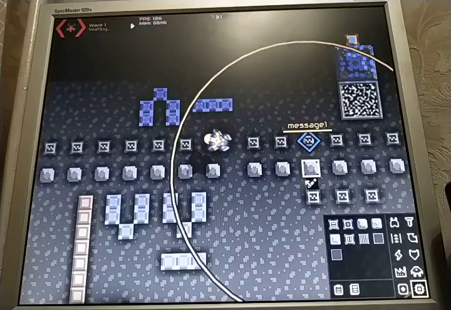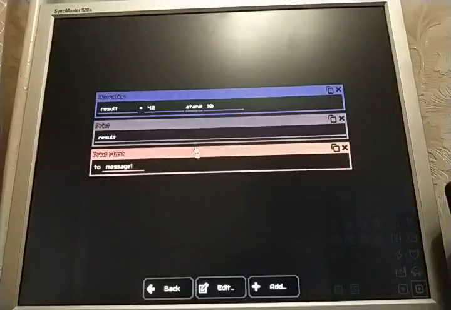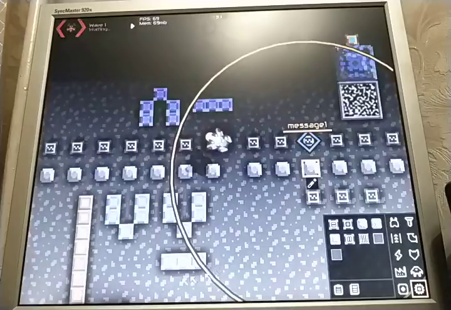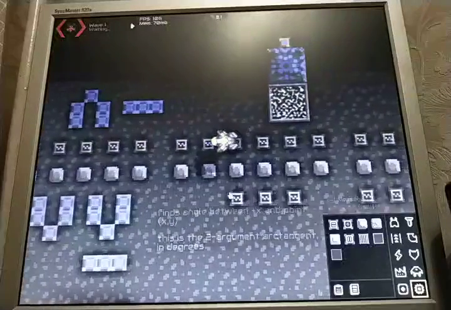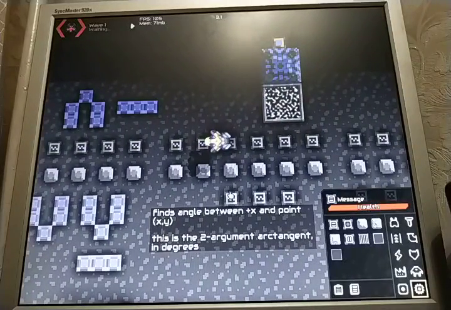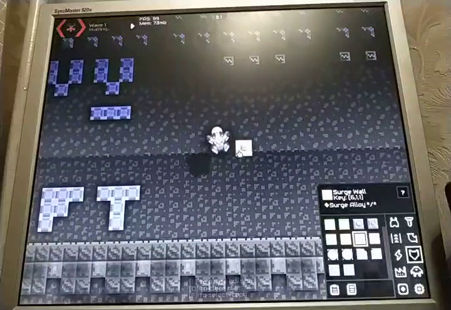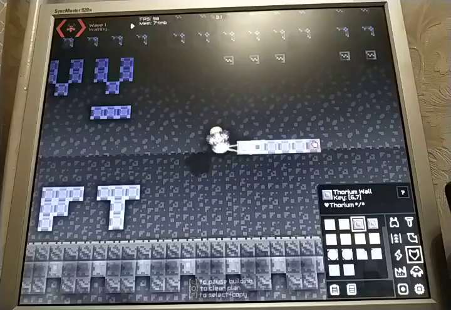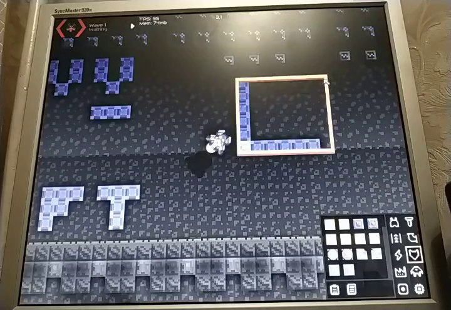And this is where I was a bit confused. We have ATAN2. Now, again, if you're not a maths professional, you won't know what this is. But chances are, even if you are a maths professional, you won't know what that is either. So I've left a message block saying that this is going to find the angle between the plus x-axis and the point xy. So if you have, for example, this is the 0, 0 point, and this is your kind of coordinate plane.